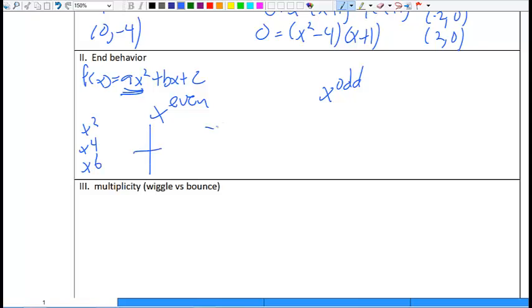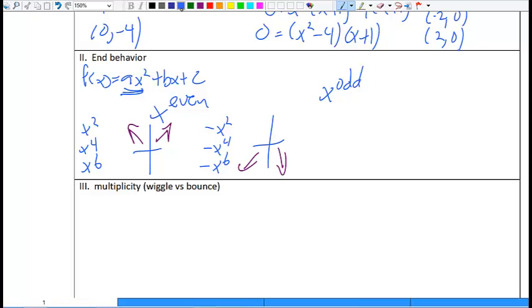Or it could be a negative x squared, a negative x to the 4th, or a negative x to the 6th. And in those cases, if it's even powered and it's positive, then the end behavior is going to be in the first and the second quadrant. Now, what I mean is, in the long run, you're looking at large x values, the y values tend to be really big in the first quadrant and really big in the second quadrant. Now, in the negative case, where the leading coefficient is negative and even powered, then your end behavior tends to be the third and the fourth quadrant.